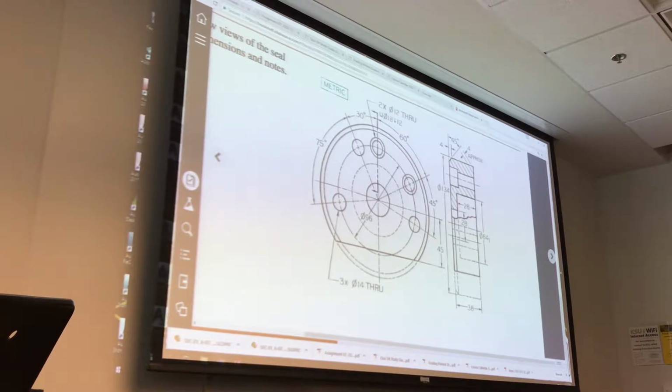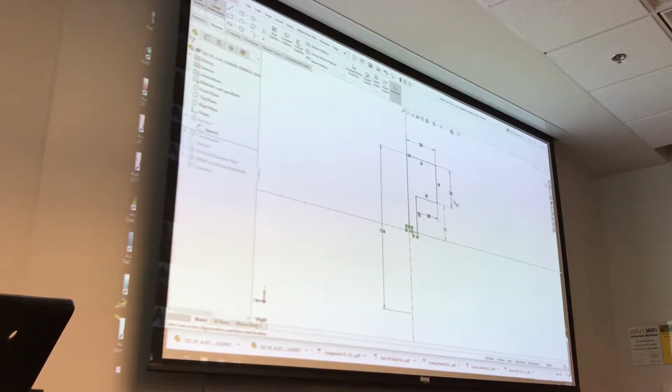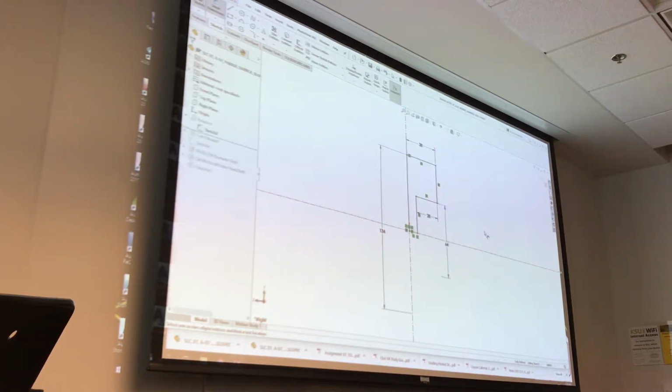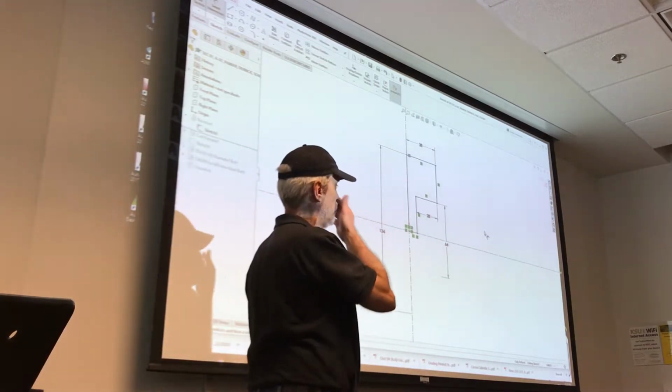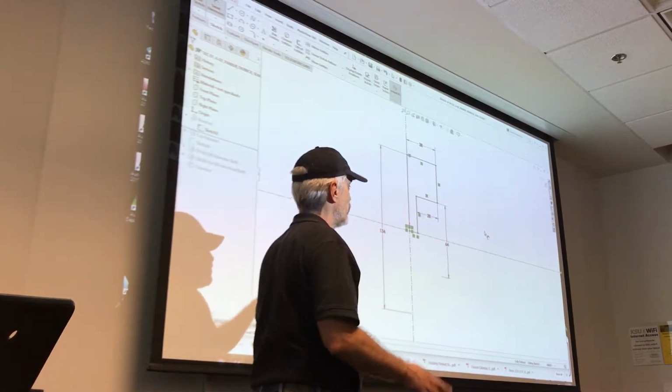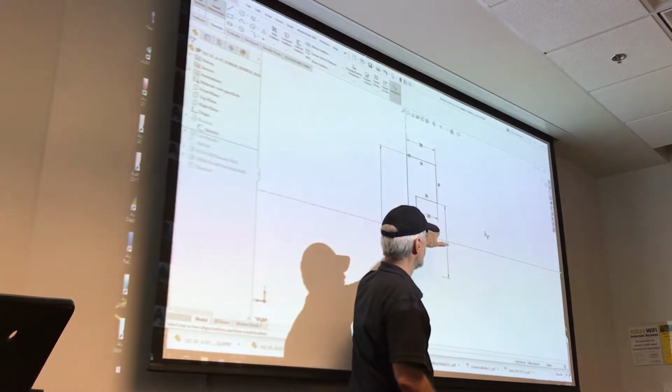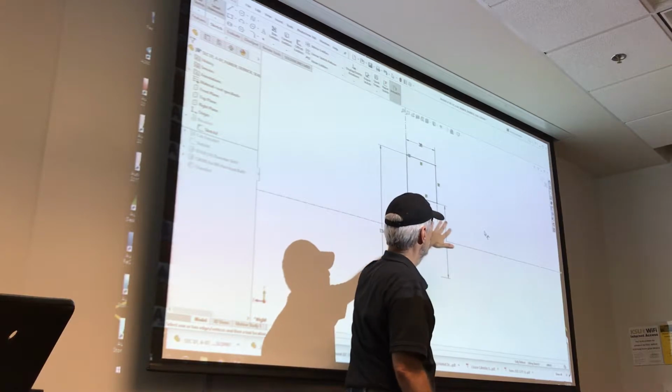Yes, there's a diameter of 64. So again, these two should not be in there. We're going to take those out. We're going to throw in a diameter of 64. So our job is not to recreate the wheel. Our job is not to change the dimensioning scheme from the source document. Now, these other two dimensions are great. I believe they are from the source document.